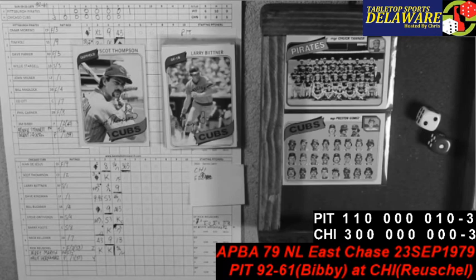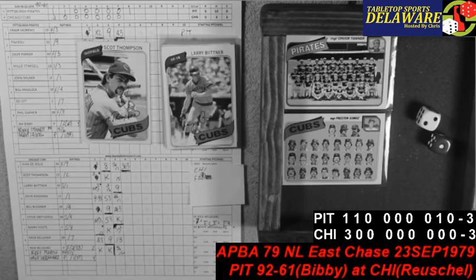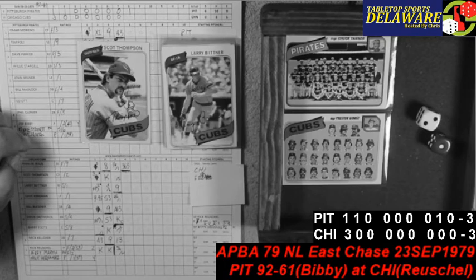Thinking about doing this a little bit strange for this one. We're going to bring in Kent Colby. Are we? Batters due up and pitchers due up next. Yeah, we're going to bring in Kent Colby right now. Are we? Or are we going to? We're going to bring in Enrique Romo. Let him set up. All right, so we've got a new pitcher for Pittsburgh. Give me just a moment. Enrique Romo.